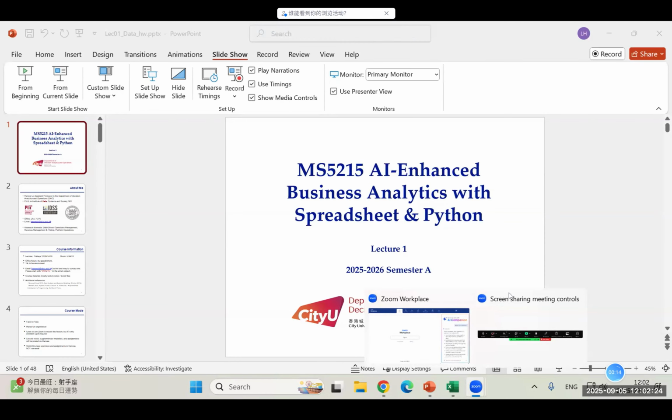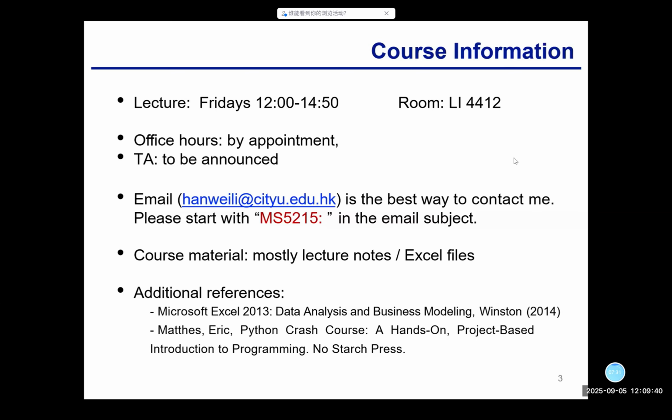According to the university policy, for every 50 minutes we teach, we are supposed to have a 10 minute break. So roughly speaking, for a 3 hour lecture, we should have 3 10 minute breaks. But we are required to end 10 minutes earlier, so now we have 2 10 minute breaks.